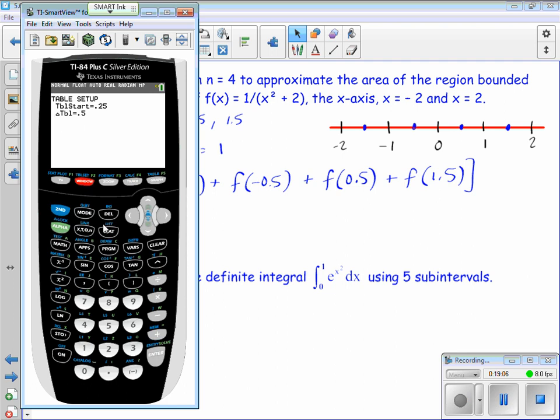My table set, where would I want to start this time? -1.5, and my increments were 1. And then look at your table. Now the thing with the table is, do you see how there's only like 5 decimals here? Sometimes, for our sake, it's probably fine. If you felt like you needed more decimals, how could I find what these other decimals are past that? If you just scroll over the top of it, then you end up with this humongous decimal there. Okay, so if you feel like you need more decimal spots, especially when we get to AP Calc, we'll round them out a lot further. I would say for now we're probably okay just sticking with those, okay?